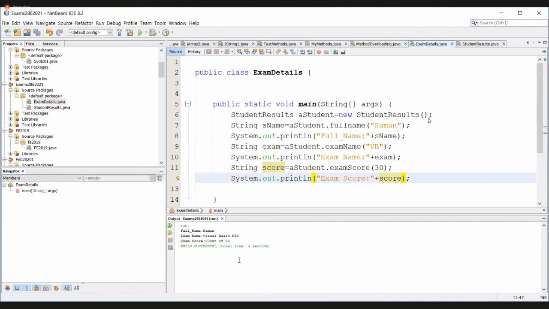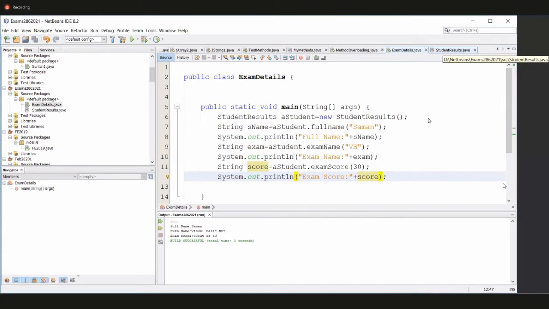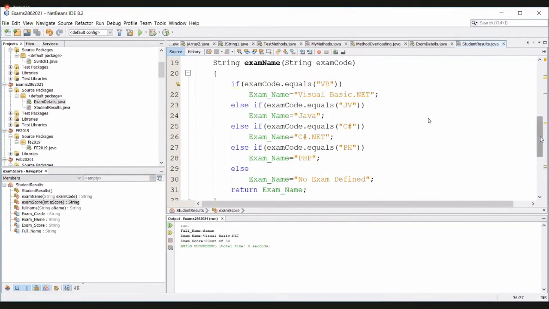Right, then you have to take down these two programs again. Now tell me whether you want to take down the entire program of the student results class or the newly added method. Please inform me. Otherwise, I can show you the entire thing. Now students, are you sleeping or just watching?